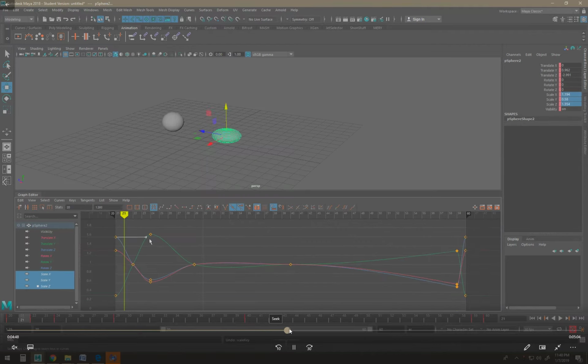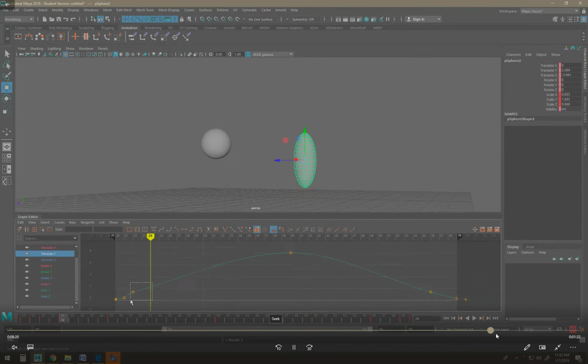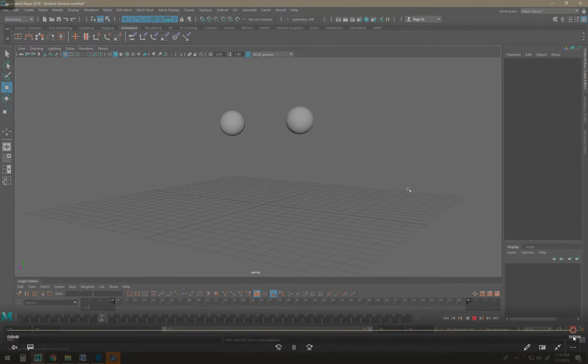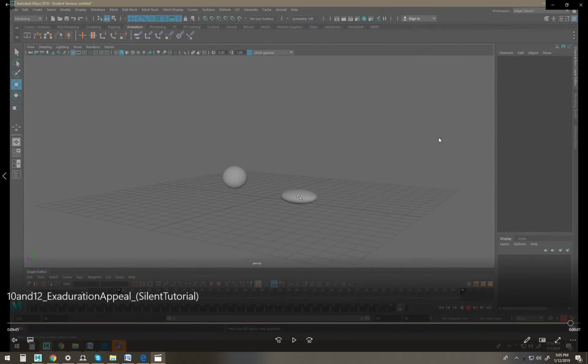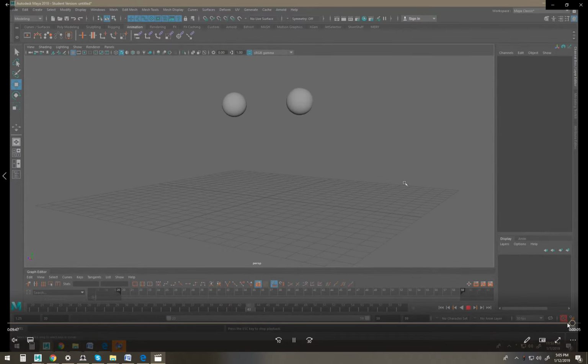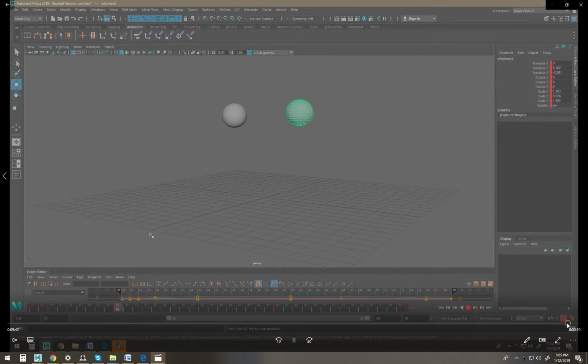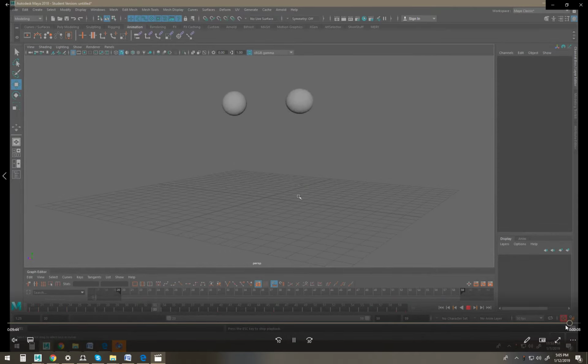Then I wanted to exaggerate one sphere and show the contrast between a realistic sphere and an exaggerated sphere. On the exaggerated one, I'm pushing the scale around, and you'd see that more in 2D animation. You usually don't see that in the real world too often. That's a very specific type of ball that'll bounce that way.